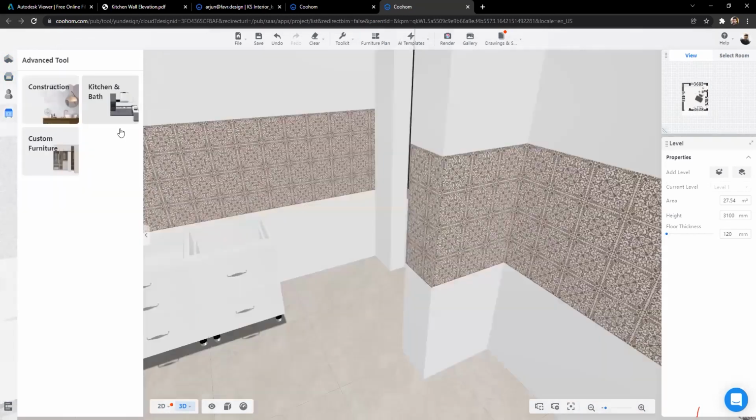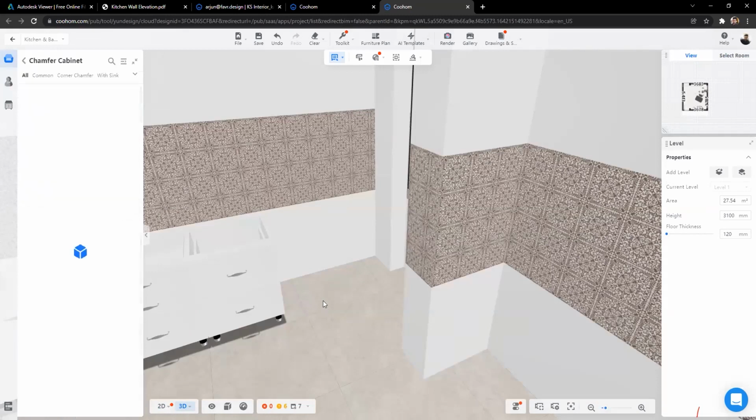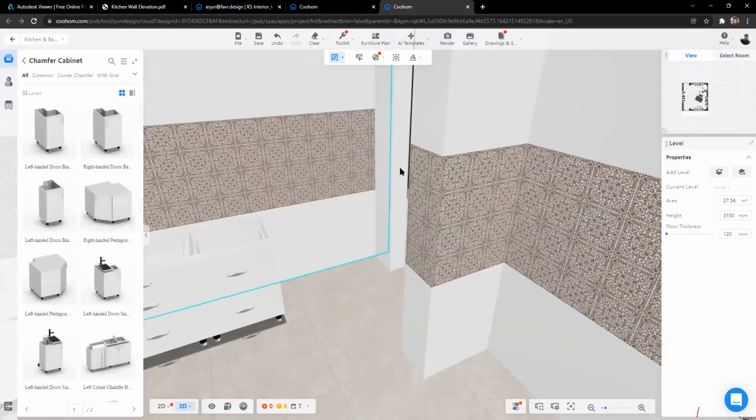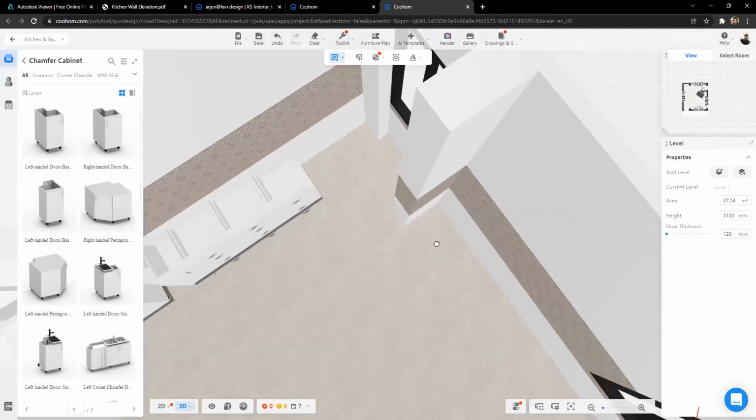And we're back to the kitchen tools, and we can apply a corner cabinet here. Corner chamfer cabinet, because there's a beam there and the cabinet will be chamfered at the edge.